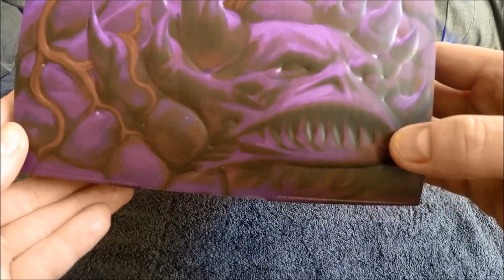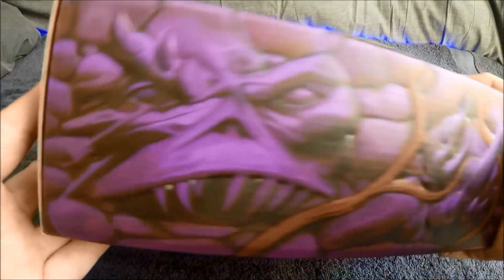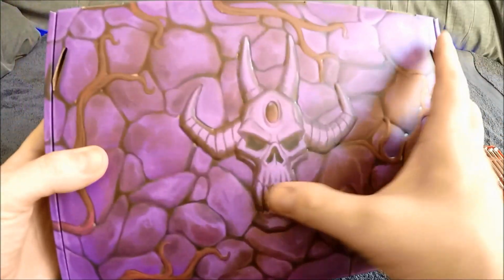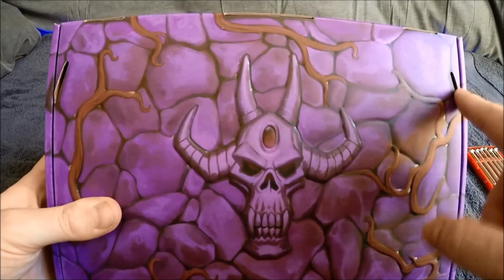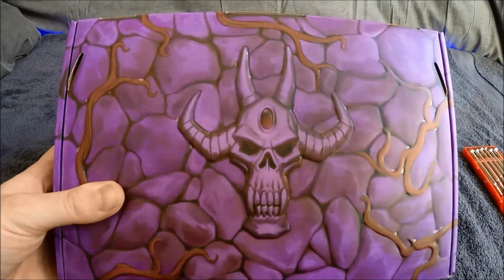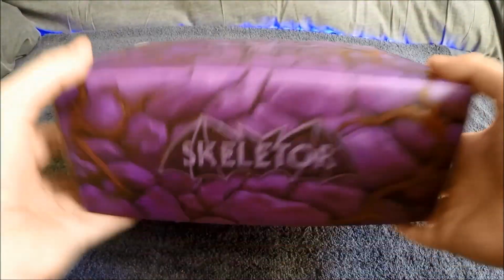I think these are from Snake Mountain. That creature looks familiar. Very, very nice. Nice and simple. Okay, and this looks like the head of the Bone Throne. Very nice. We've got some cutouts here because we have a backdrop that this slots into. And I like the idea of repurposing the packaging as well to enhance your displays. I think that's a clever idea. So if we have a look here, you'll see how we open it.